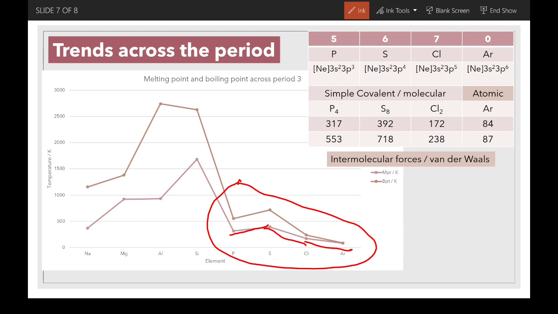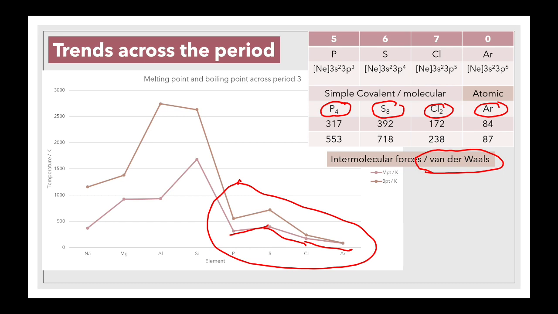So chlorine and argon, you can see they're going to be gases at room temperature, which we know. And now we're just looking at the size of these individual molecules. So sulfur of these has got the highest melting point of 392, and it's the biggest molecule. So now we can start bringing in the idea of our intermolecular forces, and particularly the van der Waals between these. Because argon is a simple atom, it doesn't really have intermolecular forces as such, but you will still get van der Waals interactions between them as the electrons are distorted around the atoms.